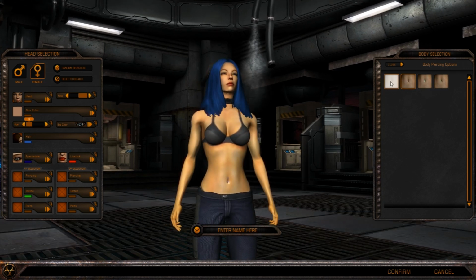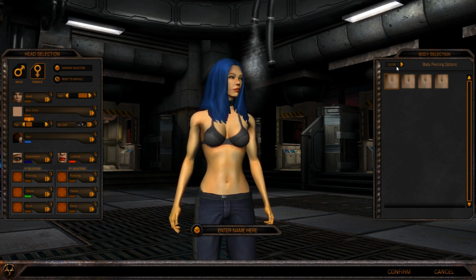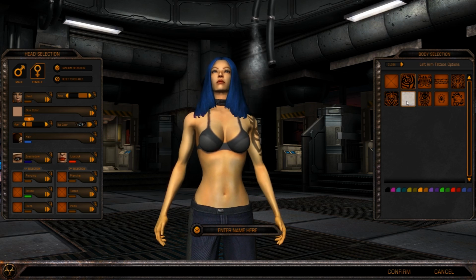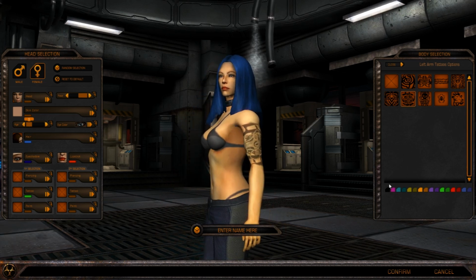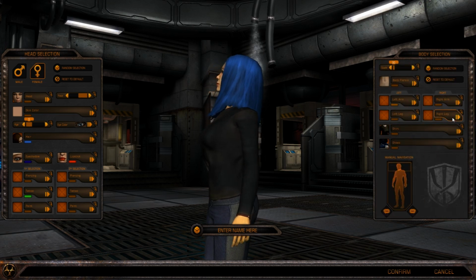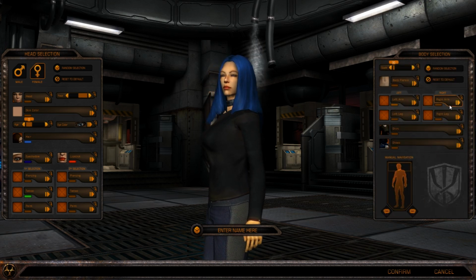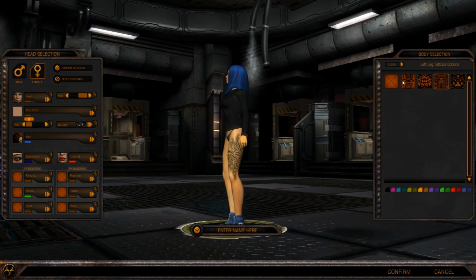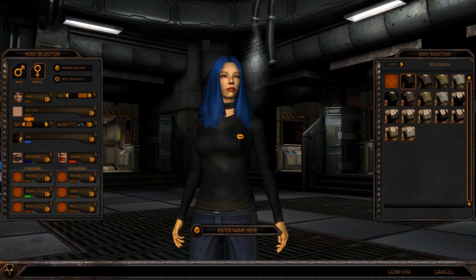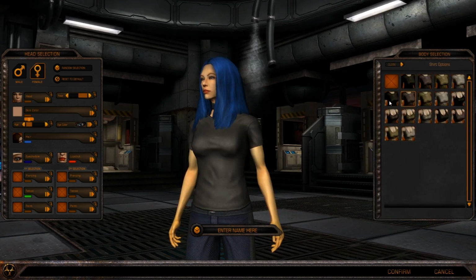Okay, we're gonna go all generic here. Left arm. More tattoos for people. But again, I'm going generic. And then you got the right arm. Left leg. Tattoos for legs as well. Holy crap. Some unique designs there. And then you got your shirt color. Pretty generic.